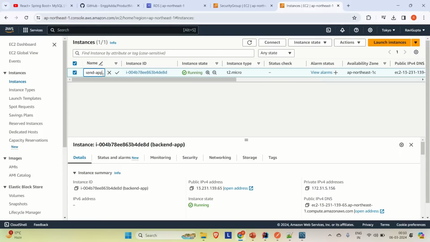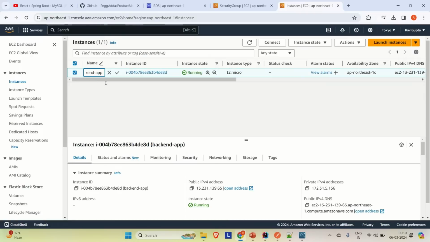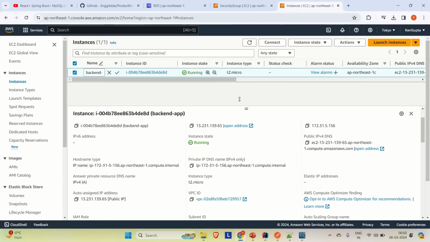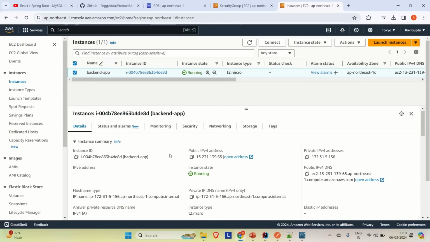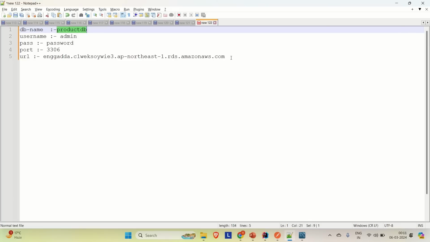If you go to your EC2 instance, let me try to deselect this. Go to your instance here that you have created. Go down. Let me try to maximize this. So these are the details related to your EC2 instance that you have created. Here you will find this public IPv4 DNS. This is the public URL that you can use in order to connect with your Spring Boot application on the EC2 instance. So I am just going to copy it and keep it safe here.